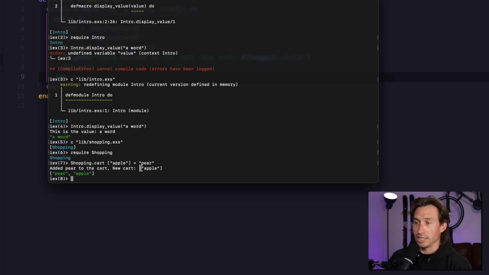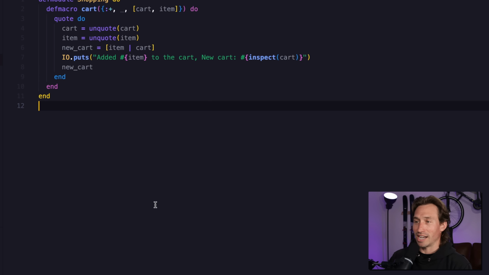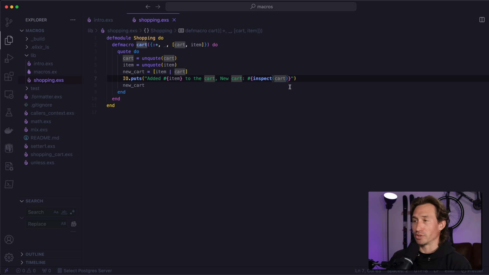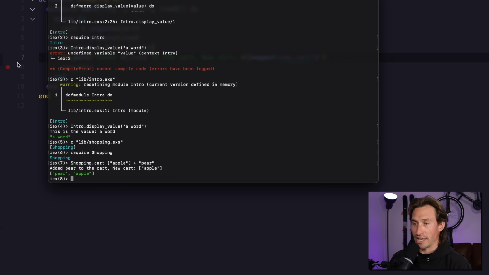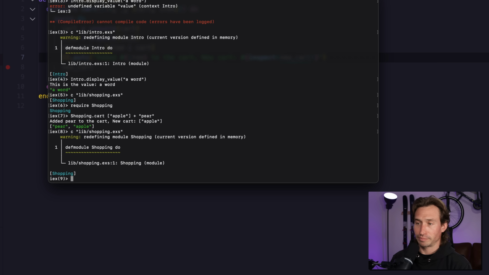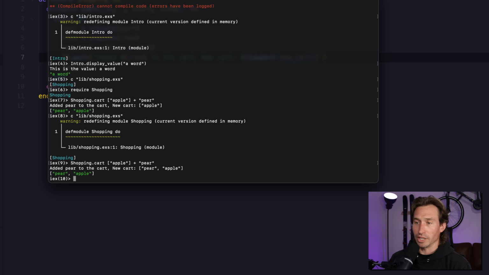Your new cart is now, we want to return new cart here, not the cart. So save that. Let's recompile. And now, there we go. When I add the pear, we get our new cart back with pear prepended, so it's in the front of the list. And then it returns just our cart.